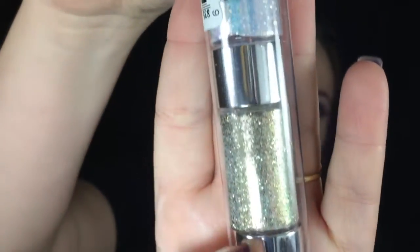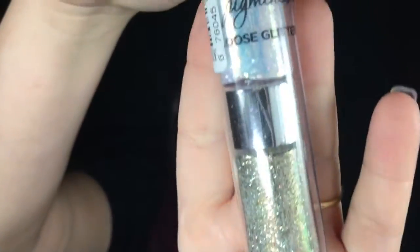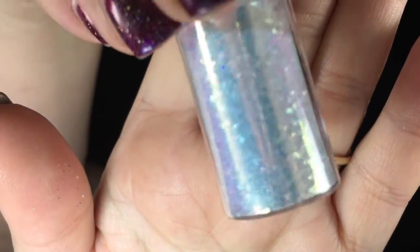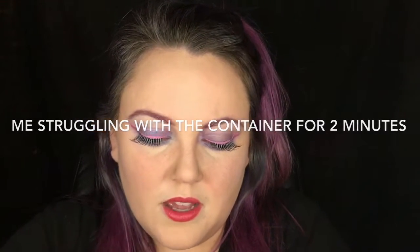Moving on to the popping pigments — they had two different tubes and I grabbed the one I thought I'd get the most use out of, which has a gold, a black hollow, and a white hollow. I've got a little glitter primer on the back of my hand. I'm going to test silver dollar first — a super pretty white-bluish iridescent hollow — and it comes in a little shaker top. The glitter is not super fine and takes a little work to get out.